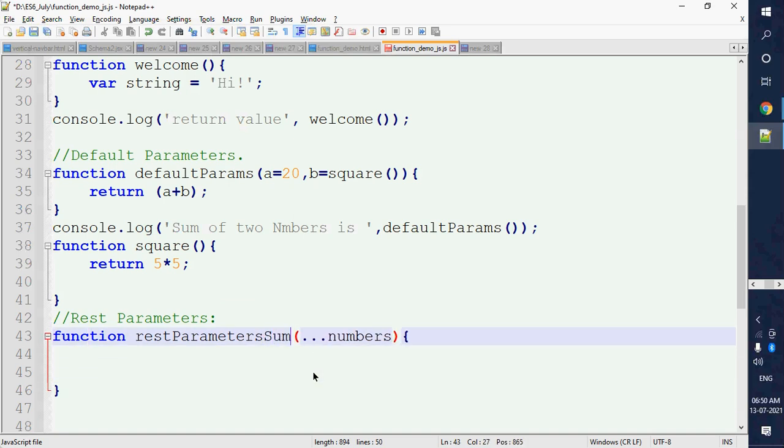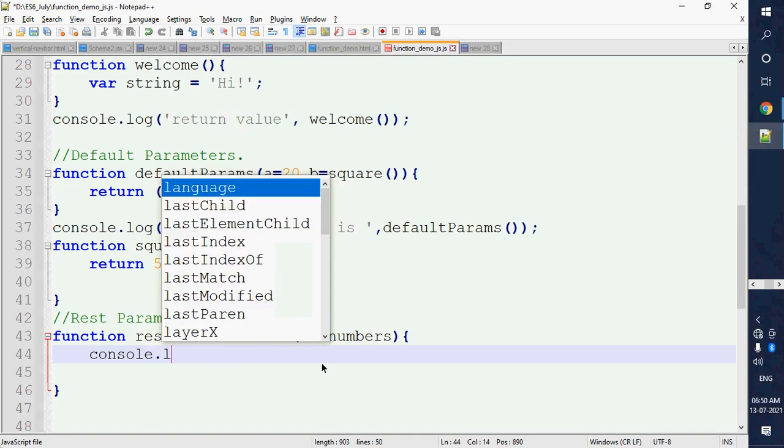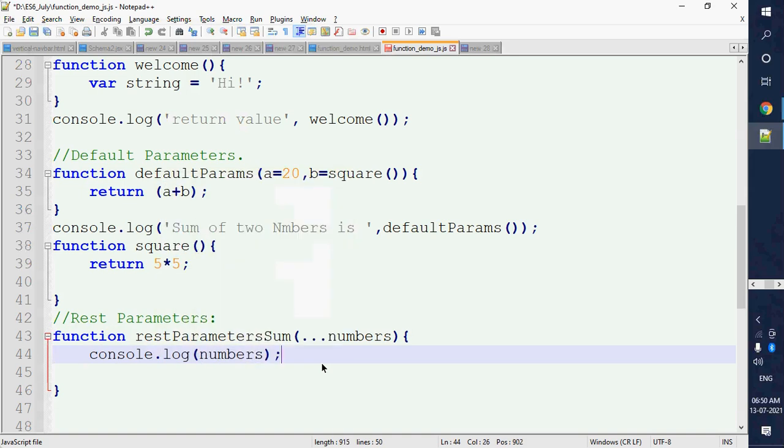I will make it a rest parameter sum, with numbers.